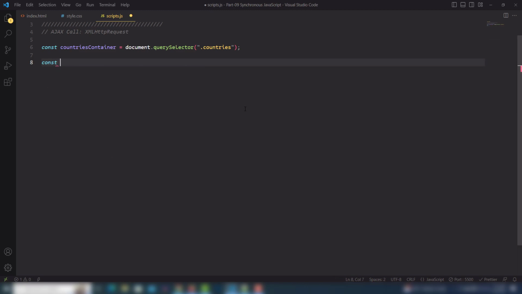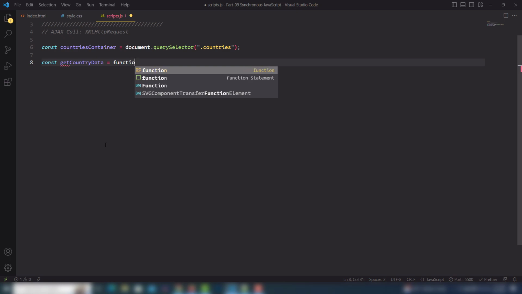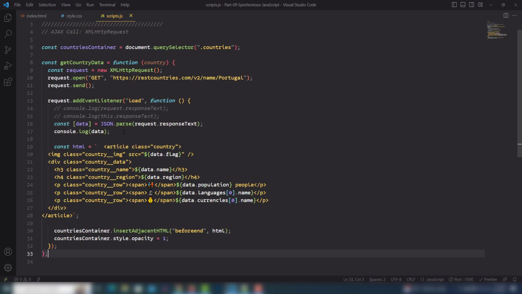I'm gonna use const, and I'm gonna pass in a parameter and paste all of the code. But you need to use this one country parameter inside that.